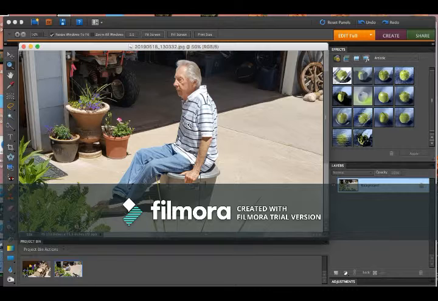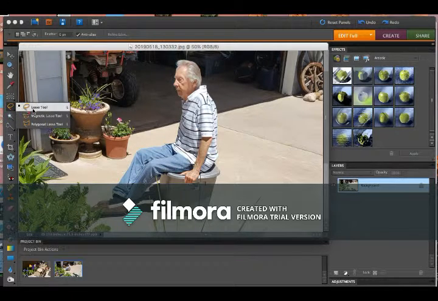Okay, now what I'm going to do is cut this guy out. Now there's different ways you can do this. You can do it automatically if you have a nice clear background, but the background here is different, so I'm going to have to do this manually. I'm going to get the little lasso tool here. And there, see the little tool there? And I'm going to start clipping myself out here.